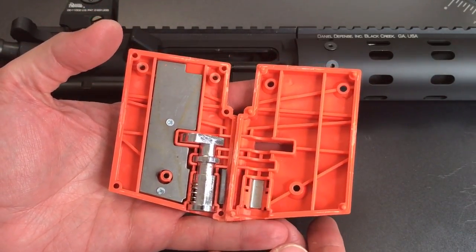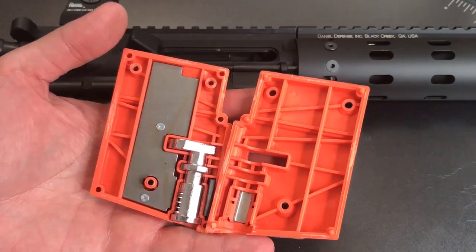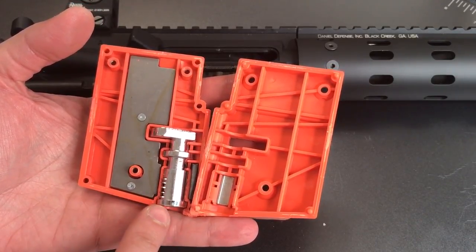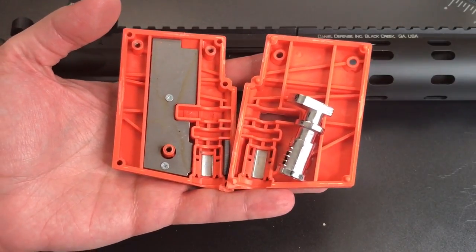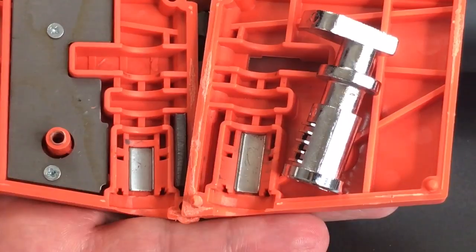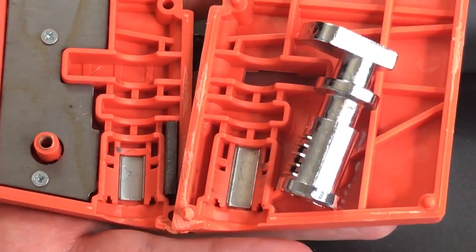Now let's look at the inside. You can see we have a large metal plate here, and that's what confused me — I really couldn't think of what use that plate has. I came to the conclusion that it's only there to add weight, give this lock a little more heft and make the end user feel like it's more substantial than it is. The other item of note is the lock body — the portion directly around the core. It's constructed entirely out of plastic on both sides with little metal inserts that the wafers go into when in the locked position. Rather than having a complete metal body around the lock, we have just plastic with those little metal inserts — probably not the best way to do it, though with these wafer cores I'm not sure it made it any easier or harder to pick, just a little cheaper in the manufacturing process.